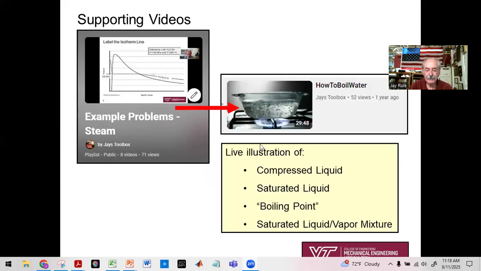You might be interested in a 30-minute video on what I call how to boil water. I just brought my webcam down to the stove and put some water on the stove, in a Pyrex teapot, and show how to boil the water. And so it illustrates compressed liquid. I start with tap water. I just add heat to it from the stove. It becomes saturated liquid, and it reaches boiling point, and it just continues to sit there and boil and boil and boil. Have a look.